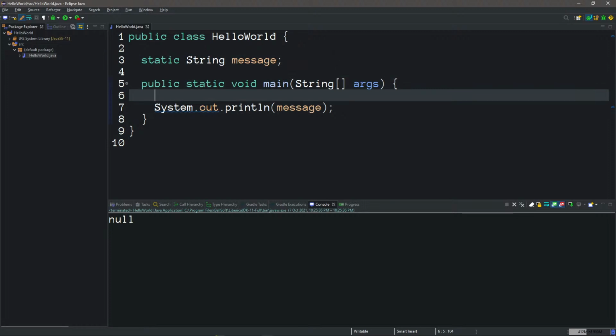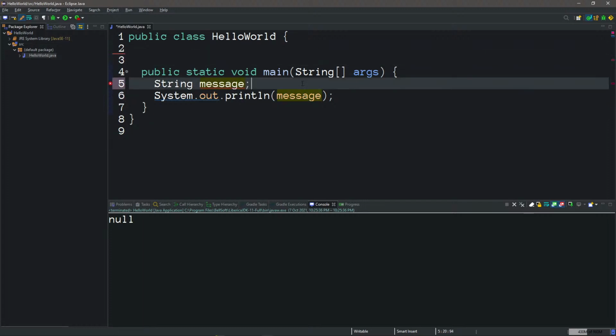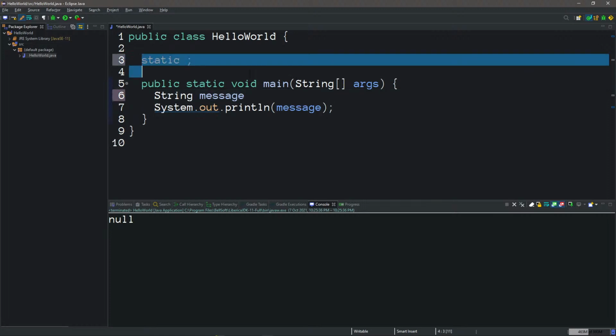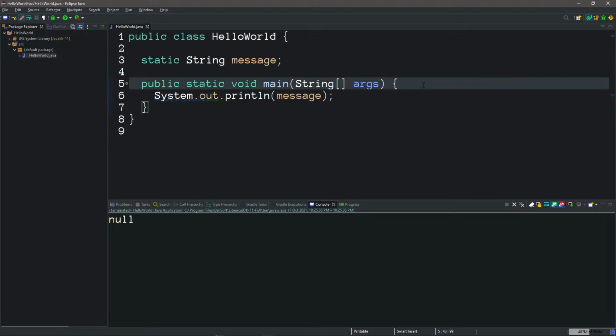It will throw an error: the local variable message may not have been initialized, so you need to assign a value. By default it is null. To check that, you define a variable at the class level, which is a member variable, then call it within a method and see the result.